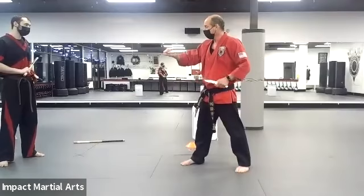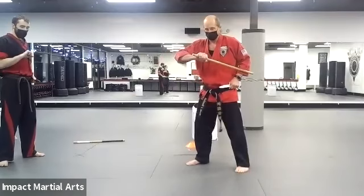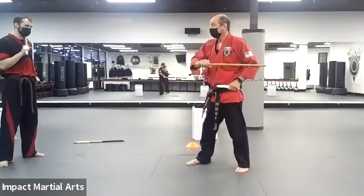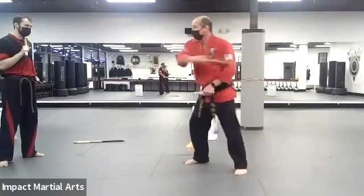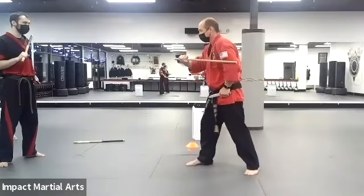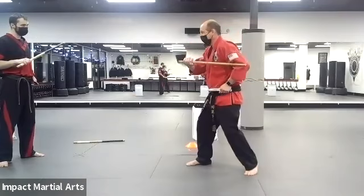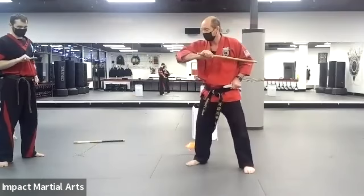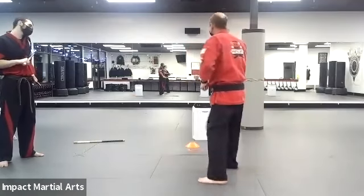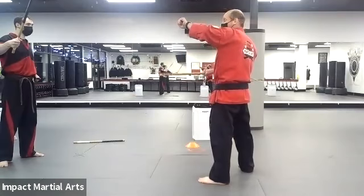Secondly is here, I want to think having my hand forward instead of my elbow forward, which is going to tend to be challenging. I found it challenging initially anyway, is I would always come out of this, and as I came back, it was always my elbow forward, but now I'm giving them a strike point. I want to have my stick forward, and so this little triangle is my hand is in the front, the puño is in the front, instead of my elbow is in the front. So just be conscious of that. So what we're going to be doing is you're going to hit backhand, and then my dagger comes over my sword.